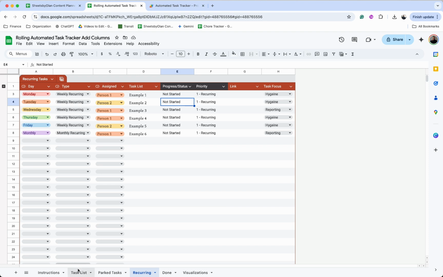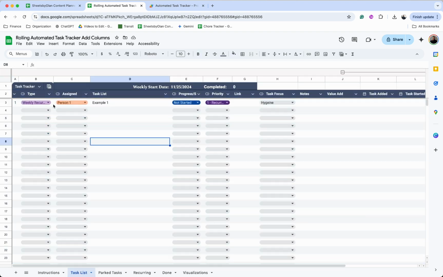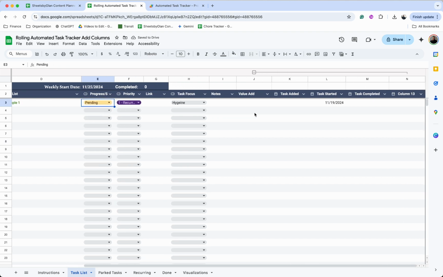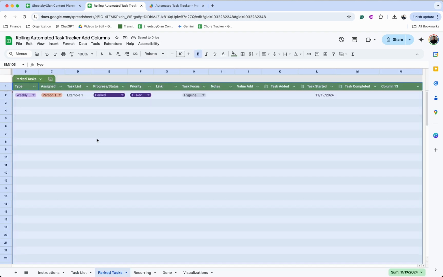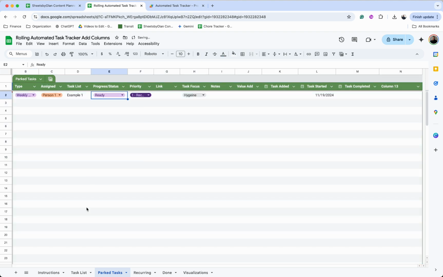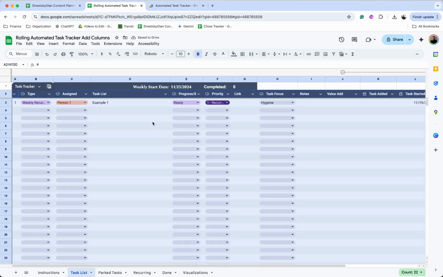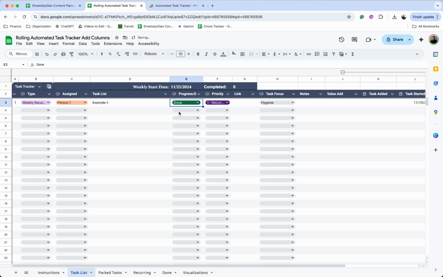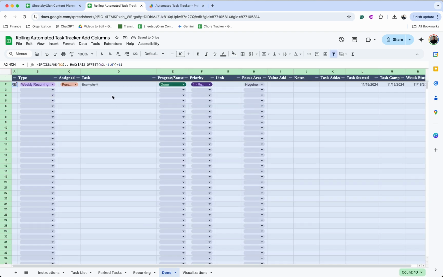And if I go to my task list, I should see one of my recurring tasks automatically there. And if we did things correctly, the columns will align. Now I can change it to pending and double check my timestamp appears under task started. Before clicking done, I'm going to go to parked and then go to my parked task and make sure that all the columns align successfully. And then I'm going to go back to ready, and then we'll bring it back to my task list. And now we can move it to done. And not only should the timestamp appear, but it should also move to the Done tab, and everything should align properly. So everything's looking good.